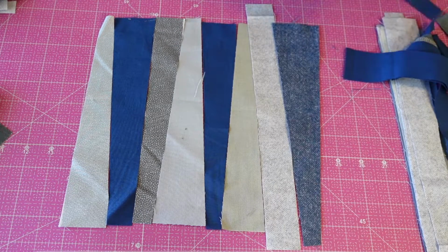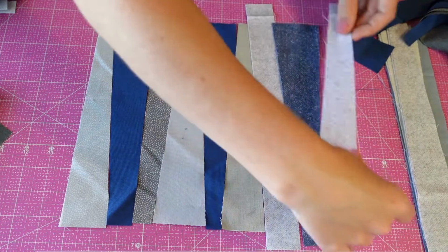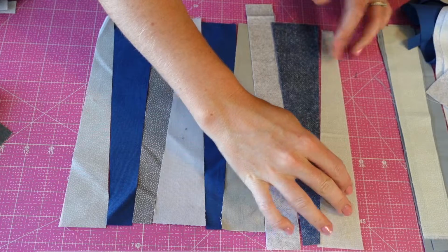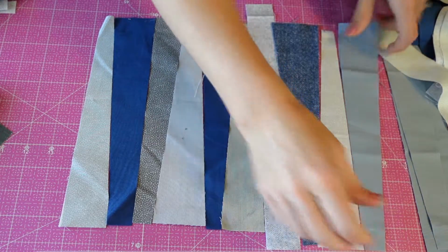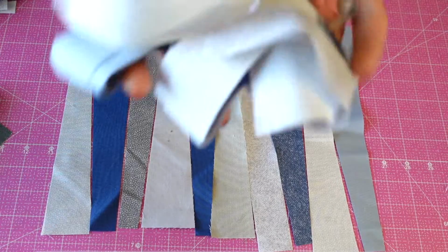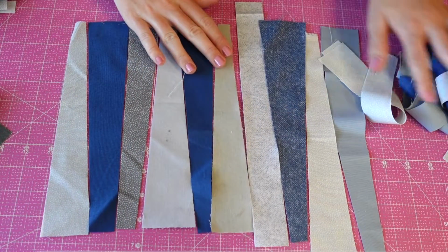And so now, as you can see, I've got a pretty good amount of strips out. And then you can take a step back and take a look at it and see where you might want to switch out some colors or change up the design a little bit. Once we lose the seam allowance, it will get smaller. So I have plenty of extra scraps out here to the side ready to go. But we'll start with this.